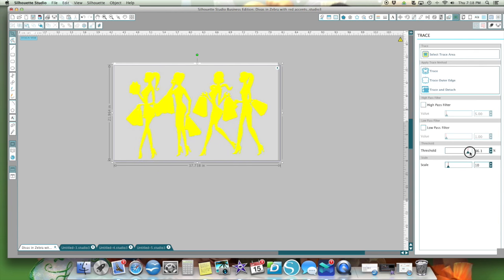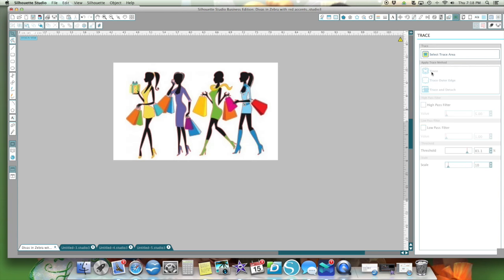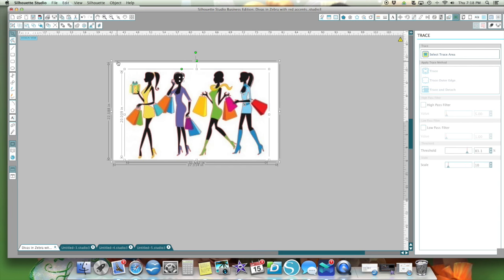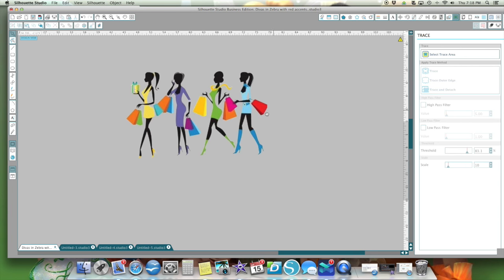Then I am going to do my trace image instead of detach because I want it to cut out between the arms and everything. Then I'm going to box it all in, go to object, modify, and crop. There we go. Now I have them all.